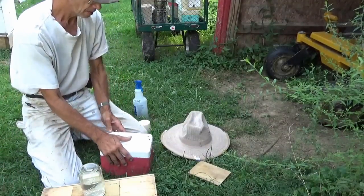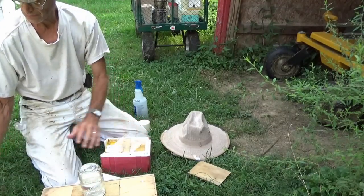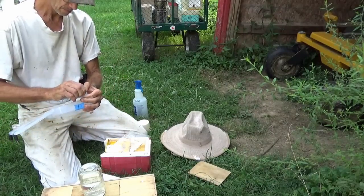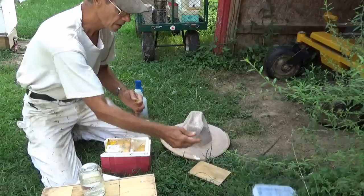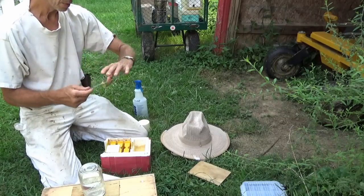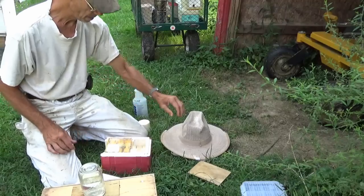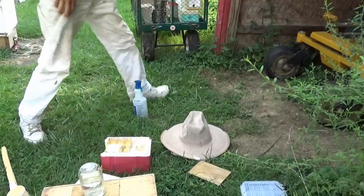Get our minis. Got our queen cells here out of the incubator. Be the last one out of that graft. I've got holes drilled in them inner covers. Snap my queen cells in. They snap right there. Got a beetle trap in it. Got a robin screen on the front.